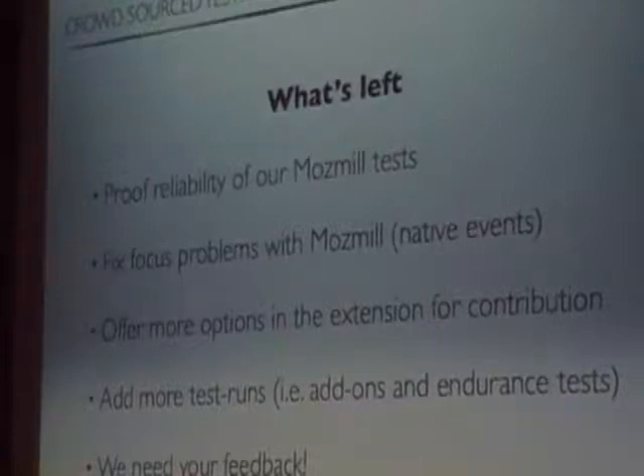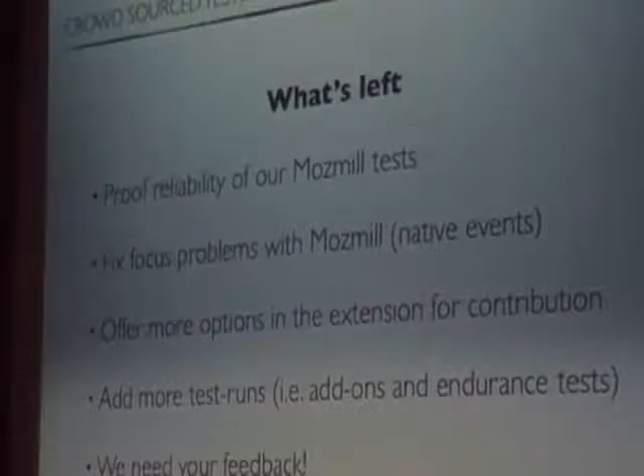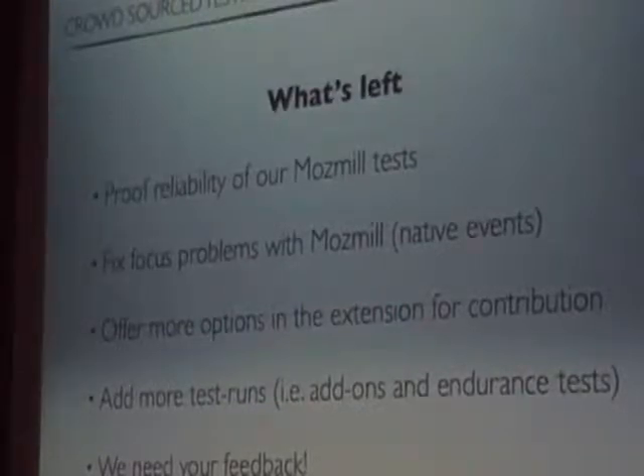All this stuff will be improved in the future. We have started with L10N testing, which was a great success. In the next quarter we will continue with add-ons — we will ask add-on authors to create small tests for their add-ons so we can run those tests from the cloud, giving great feedback to make sure add-ons are working correctly. We have also started endurance tests where we can measure the performance of Firefox over time by doing the same actions repeatedly — like opening Panorama for 10 to 15 minutes — and we have already seen some really interesting facts from those tests. Finally, we really need feedback from you.